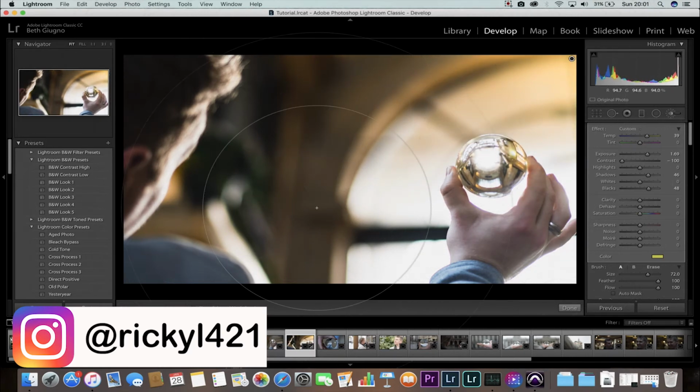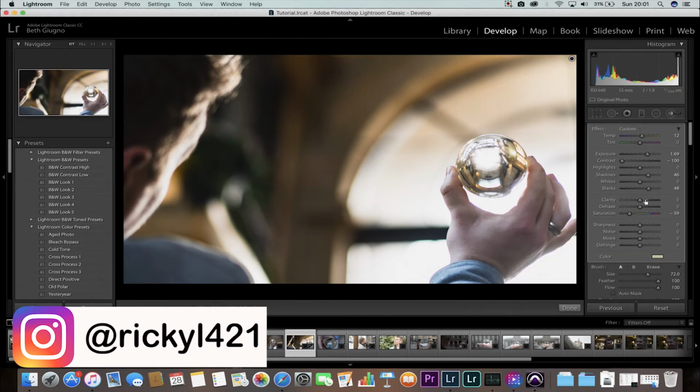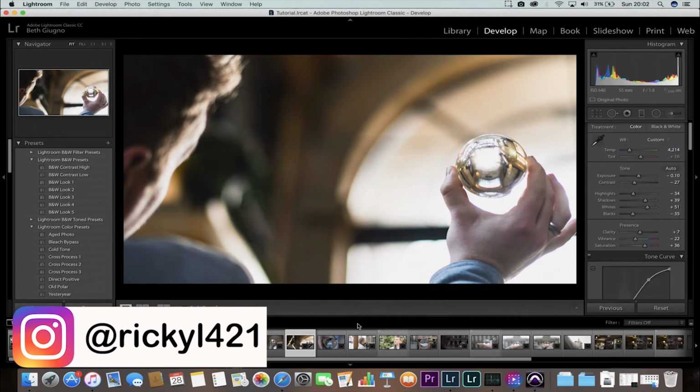It's not perfect. For me, the colors just aren't right. So I might bring the saturation down. See, you see here, it's too orange. For me, that's too orange. So you can sort of mess around with it here. So bring the color temperature down. Something like that I like because it's subtle, and it makes sense that it's coming from that corner and into his eye there. So for me, I like that.